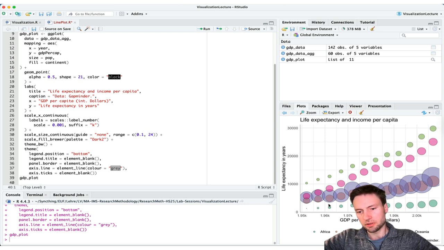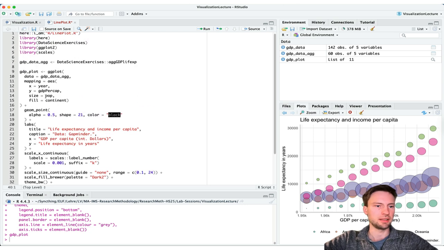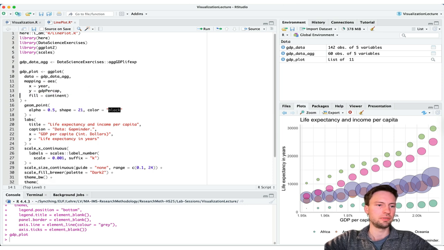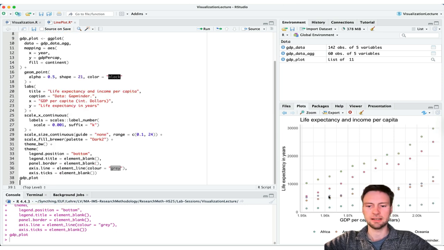Obviously, it's not what you want, but you already see, okay, there are many things that already look good, more or less. So one thing that is obviously irritating for this kind of plot is the size aesthetic. We don't want that. So we can basically remove that from the mapping here. Then let's again look at the plot of how it looks like. Here we now have the years, but the years are scaled as we have scaled the GDP per capita values. So this is something we don't need. We also don't need here the size.